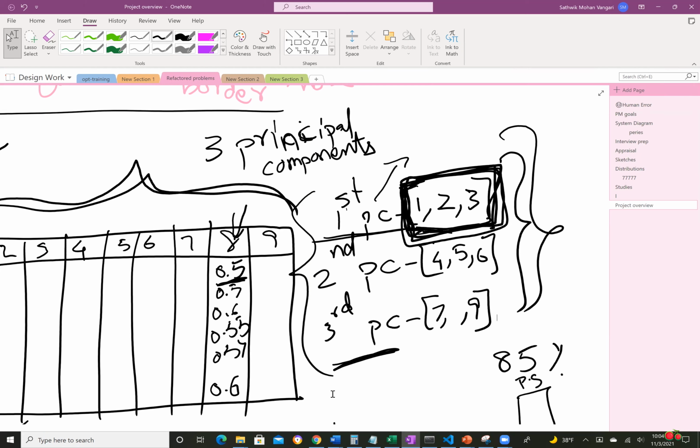It's just a combination of multiple columns. You're just trying to reduce 90 columns to 6. So you're taking combinations and then calling each of them a column or a principal component. Okay, make sense? Yeah.